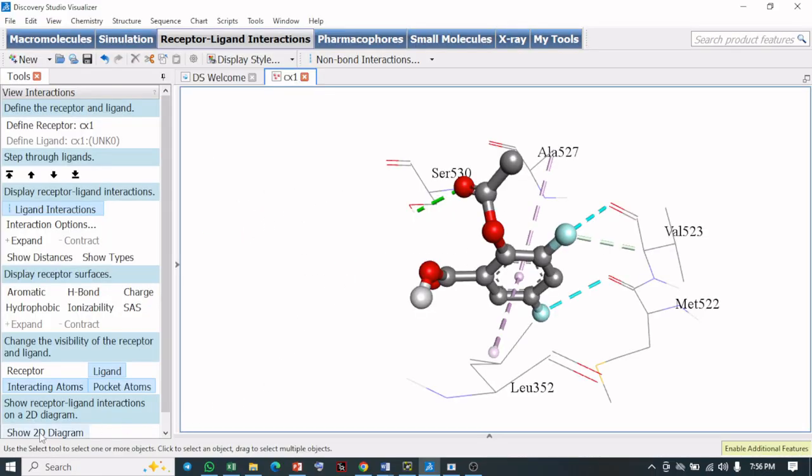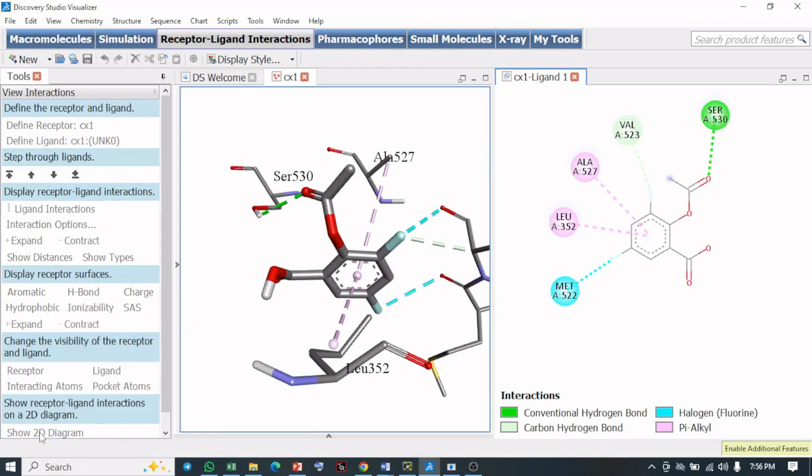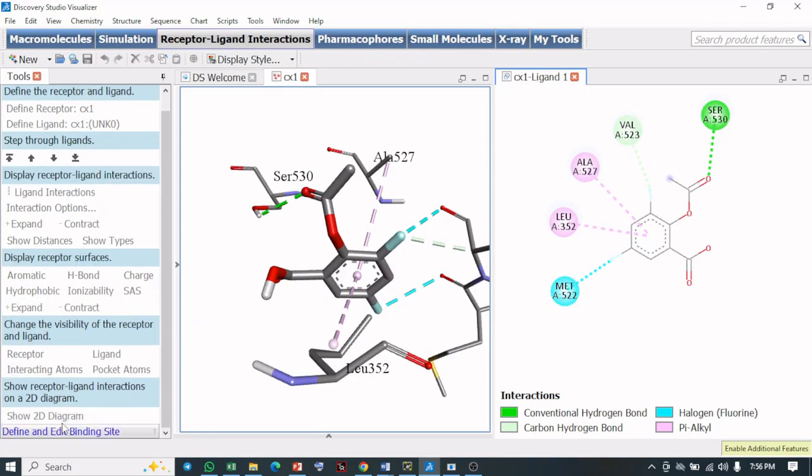You can also see the 2D diagram. By clicking on show 2D diagram, you can see the 2D interaction type. So this is an excellent figure for adding in the manuscript. You can also see the interaction types given here: this serine and oxygen interaction is a conventional hydrogen bond.